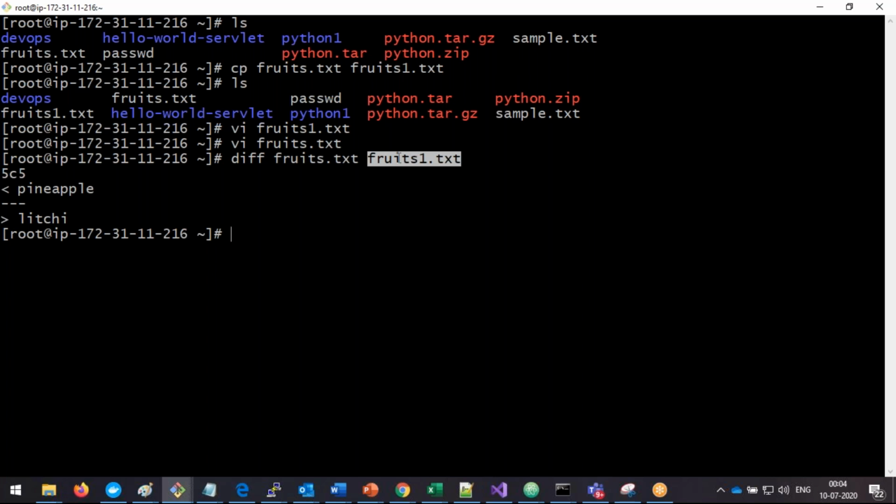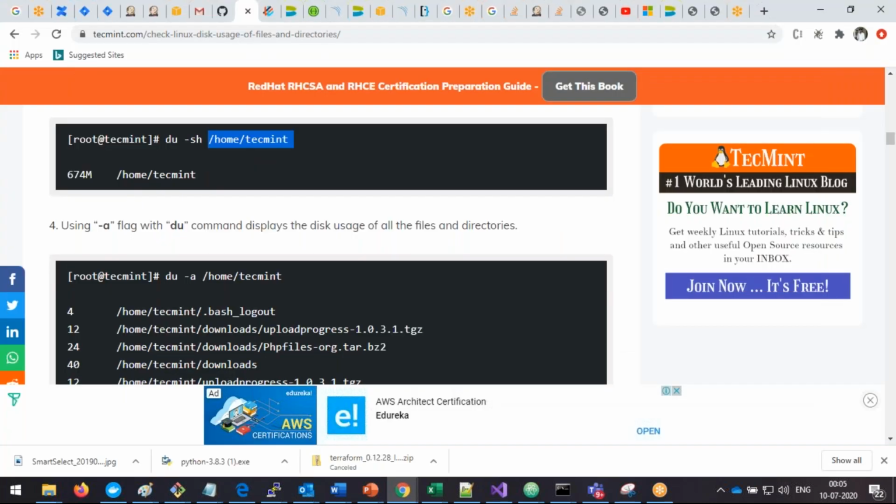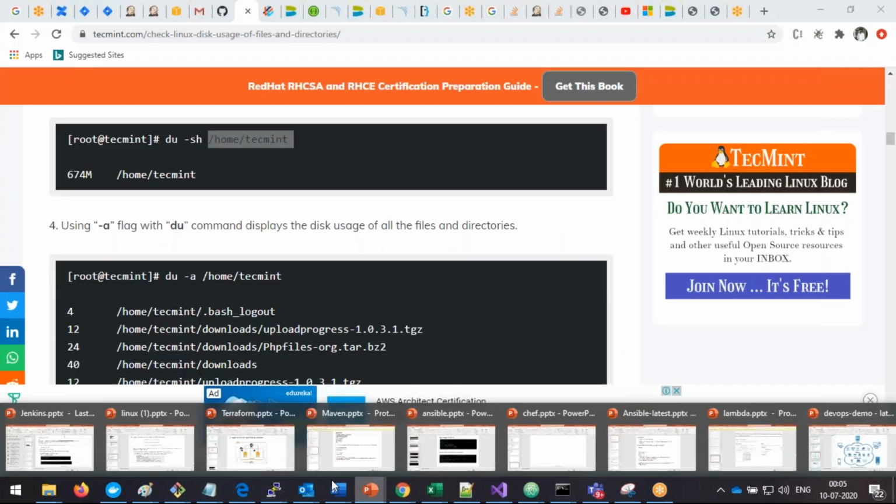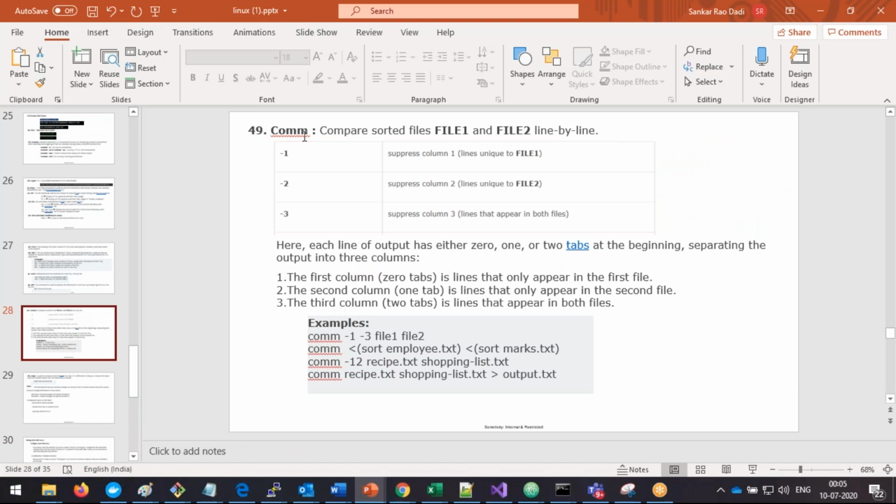This is the output I require. But with diff you cannot see the matched records, only the unmatched records of file one and file two. This is the matching logic I want to see on the Linux side. The comm command is the one that works for this.